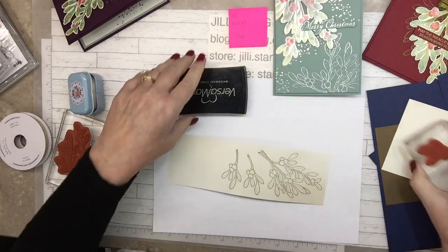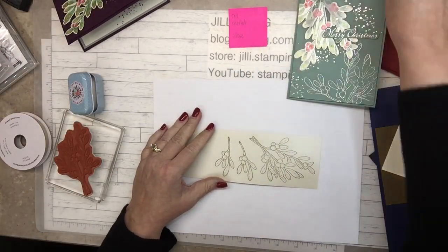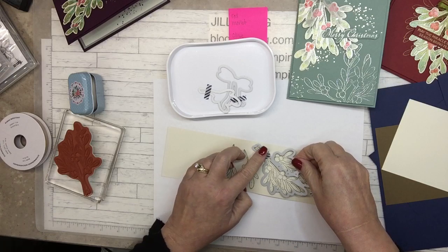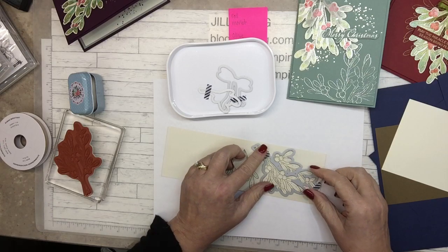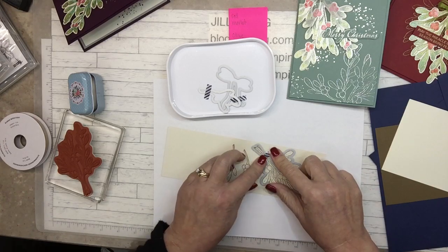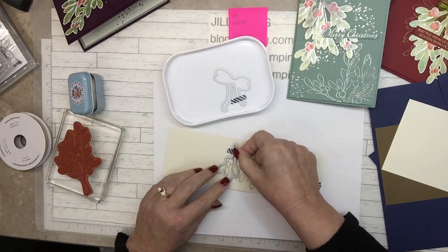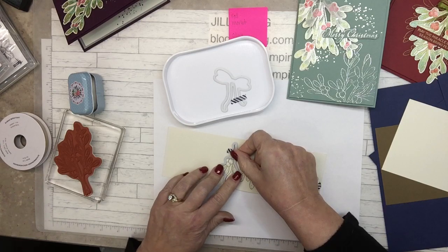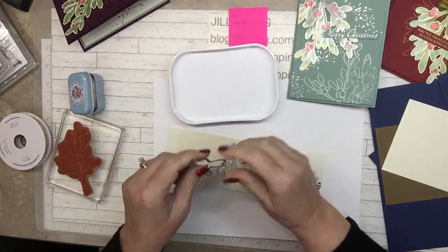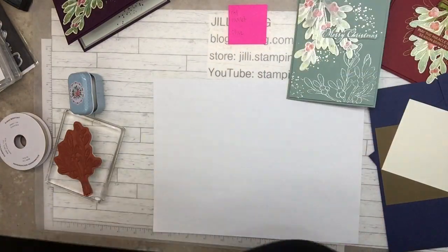Okay, we're going to have more embossing to do in just a little bit, but let's get to coloring this. So, I think maybe I'll start out by cutting these out. They perfectly line up. And you know what? On one of the samples, my die cut moved, so I had to do it again. So, if you can, use your washi tape or a post-it, stick it right in place where you want it. No bow. This project doesn't work. Okay, so I'm going to cut these out.